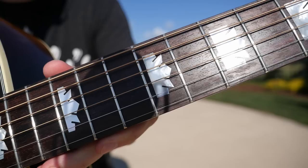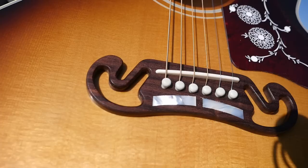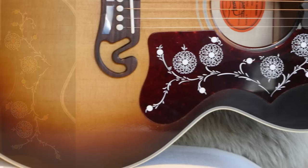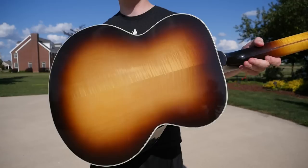But you still get some fancy binding right here. You get some mother of pearl in this area, but the J-200s get another one right there, but it's still the mustachioed bridge. You get a fancy pick guard, maybe not quite as fancy as the true J-200s. I think those ones are gold sometimes. But you still get that beautiful figured back. I think they call it an AA grade wood. Same thing going on for the neck.